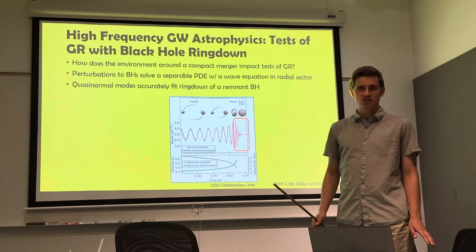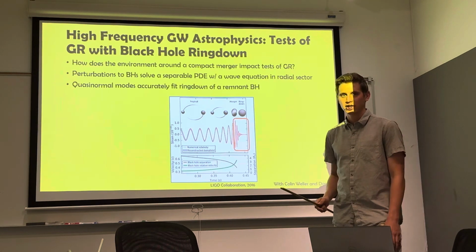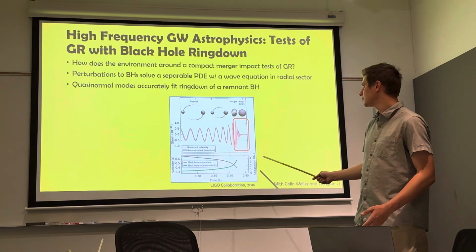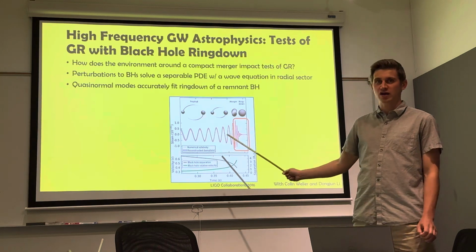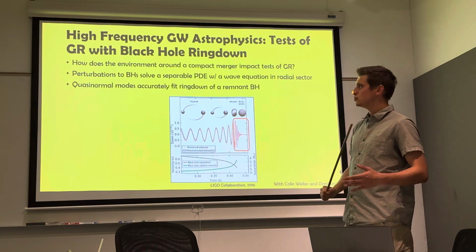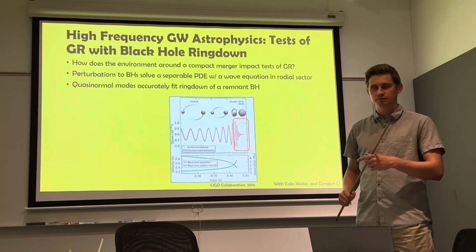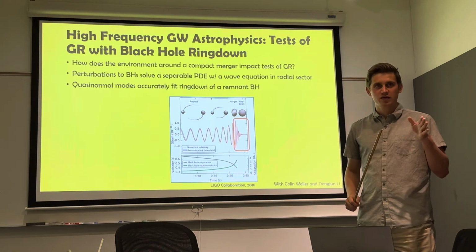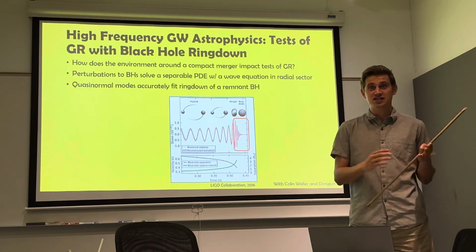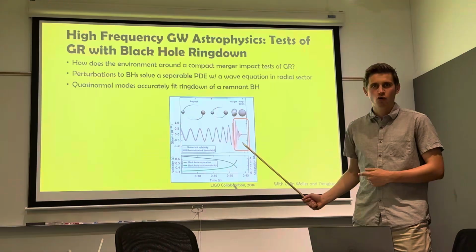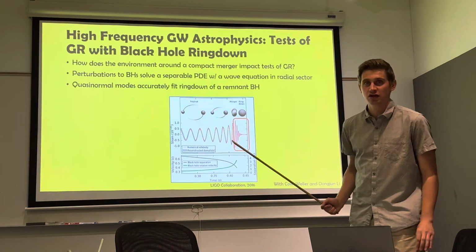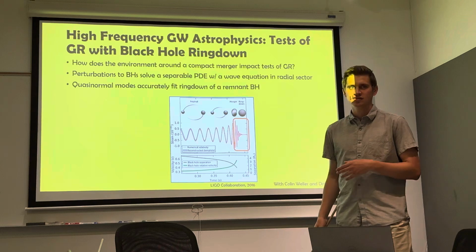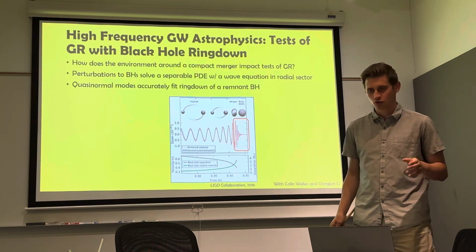Now, the mass and spin of a black hole uniquely determine its QNM frequencies. So, if we take data from a compact object merger, and we're able to extract multiple frequencies from the ringdown, we can map those to the resulting black hole mass and spin. And if those frequencies are not consistent with one another, that is, one frequency predicts a certain mass and spin, and another frequency predicts a different mass and spin, but there can only be one black hole, what must be going on is that GR must be incorrect. There must be some correction to general relativity that sources these QNM frequency differences. Or is there? Does it have to be wrong?